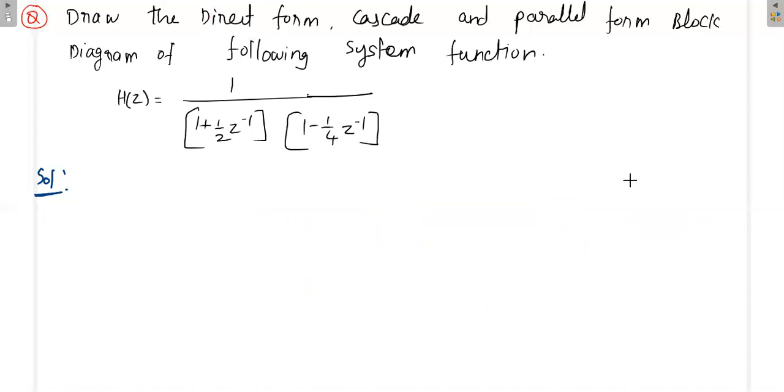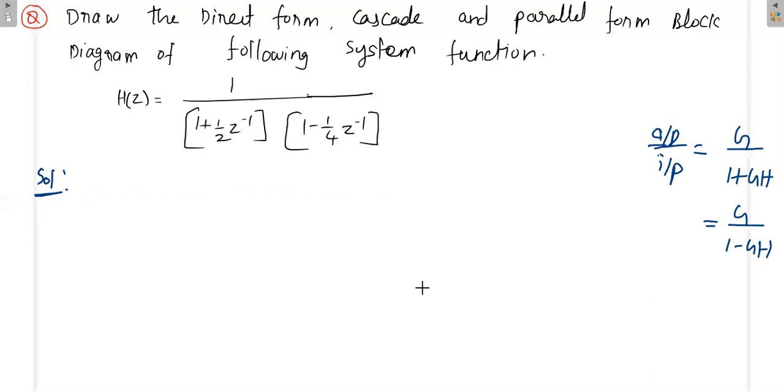Also, wherever necessary, we'll be using the basics of control system. That means whenever a closed loop block diagram is there, output divided by input is the closed loop transfer function, that is g by 1 plus gh if it is negative feedback. If it is positive feedback, that is g divided by 1 minus gh.